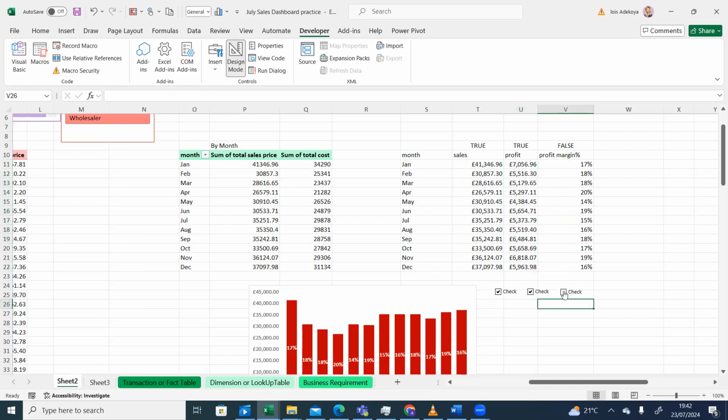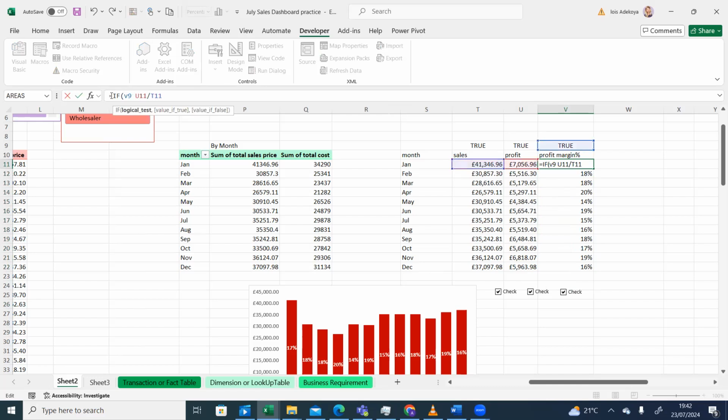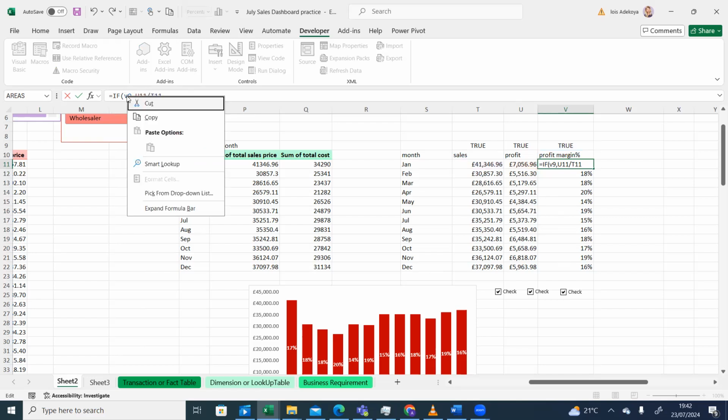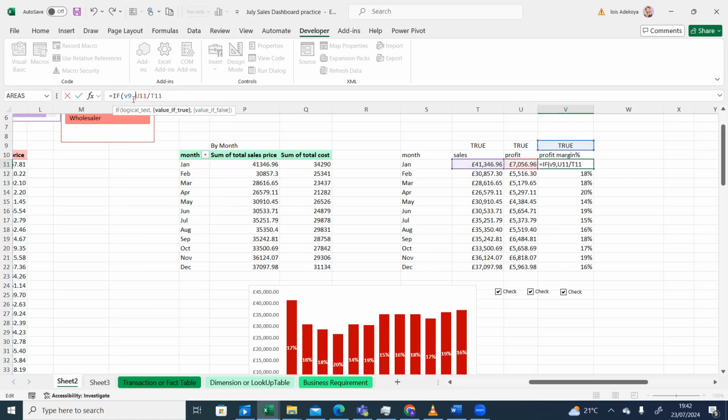Then for the last one, we should say if this value, if V9 is true, use that formula. But if it's not true, it will be showing not available on the column.